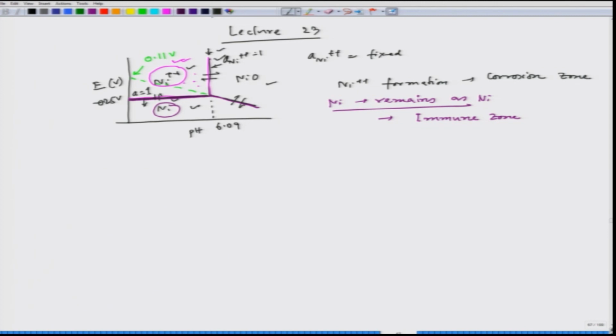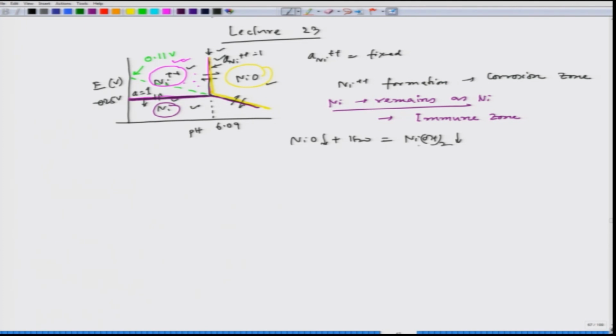Now, there is one more zone, which is covered by this zone where we have NiO. Interestingly, we had a problem where we tried to see the tendency of nickel to get corroded in the water system. There we considered NiOH, but here it is NiO. NiO plus H2O equal to Ni(OH)2. This also settles down because they have very low solubility product.